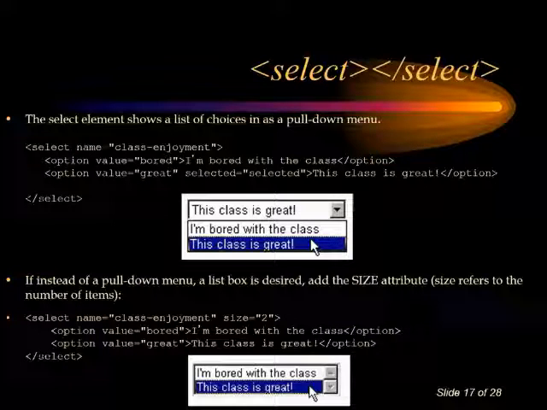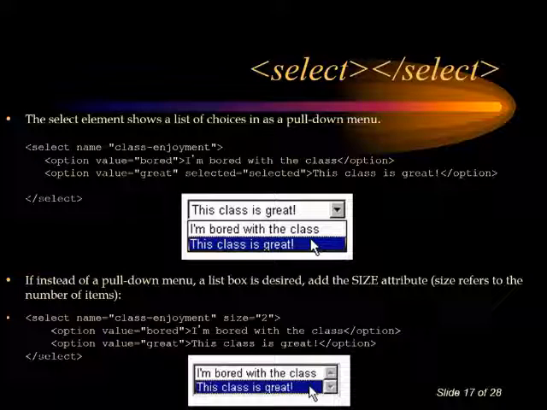In fact, it would be quite easy if I wanted to create a drop-down menu called select name equals class hyphen enjoyment and have each of the options say option value equals great, I'm bored with this class, close option. Option value equals great, this class was great, close option. And what would happen is that everybody would look like they had selected that they thought the class was great.